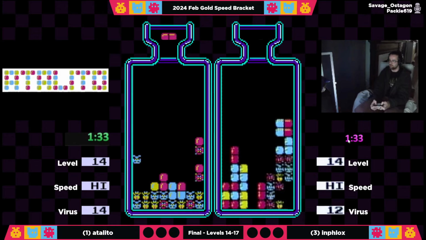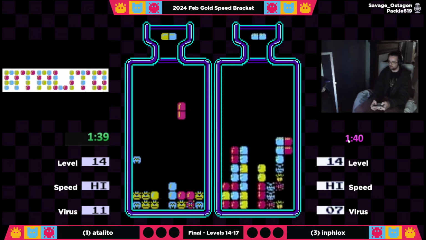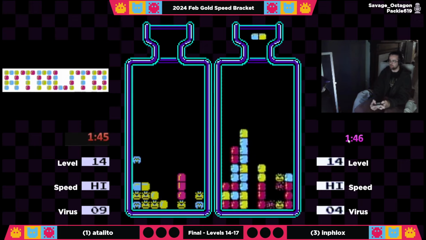Yeah, Influx off to a really hot start, got yellow bursted for a bit and didn't really have anything to do with it, but look at this combo right here. Everything's just looking so neat and tidy for Adelito or Influx right now.